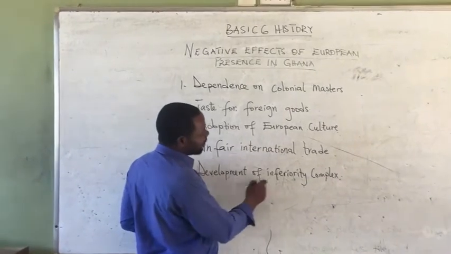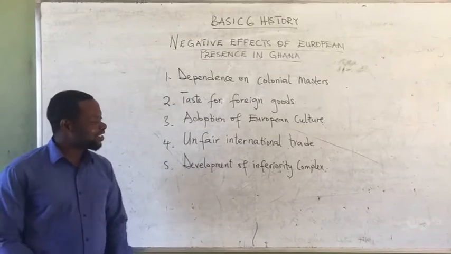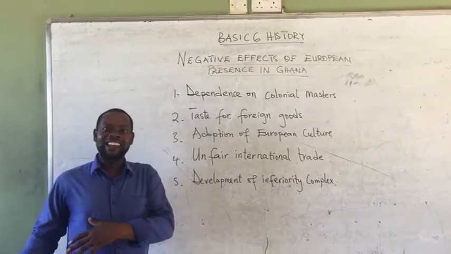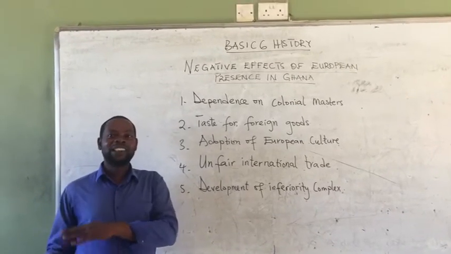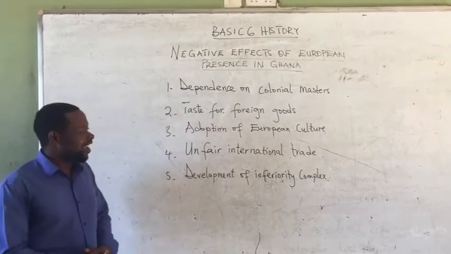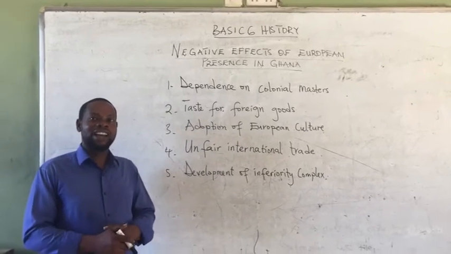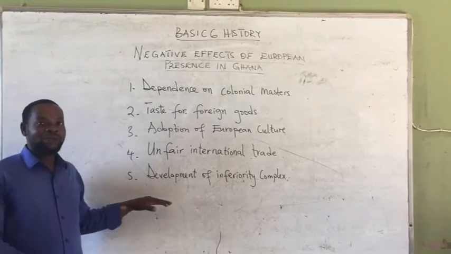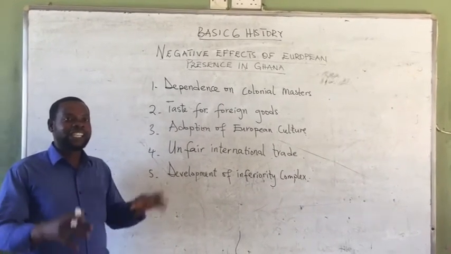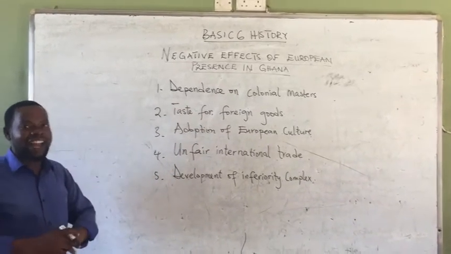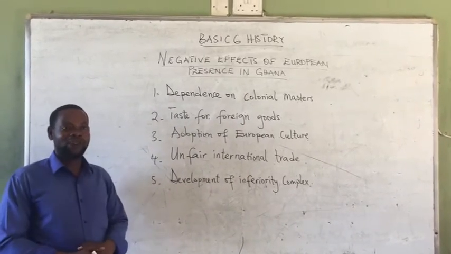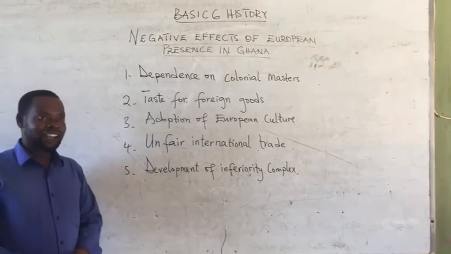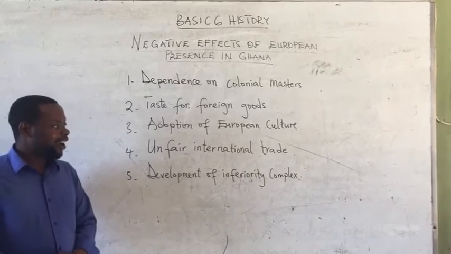We also have the development of inferiority complex. What do we mean by inferiority complex? It is the feeling when somebody develops inferiority complex — the person always feels that he is in the lower class or that the quality he possesses is lower than what the neighbor or the next person has. So anytime they have a discussion or a meeting, you always sit there for somebody else to decide, thinking that your idea will never be welcome. We Africans today have developed that complex, that bad habit of thinking that we cannot do anything. We can always give the white men the advantage, but we can also manage our own affairs. Unfortunately, this complex and attitude has grown fully within us Africans and is not helping us.